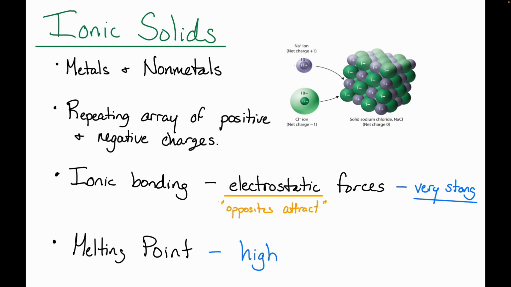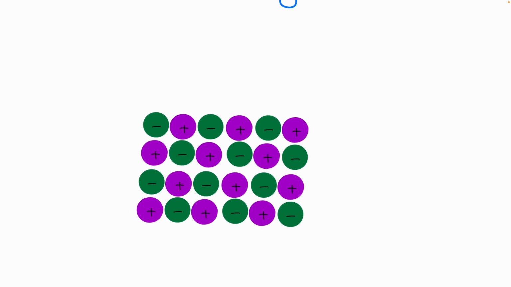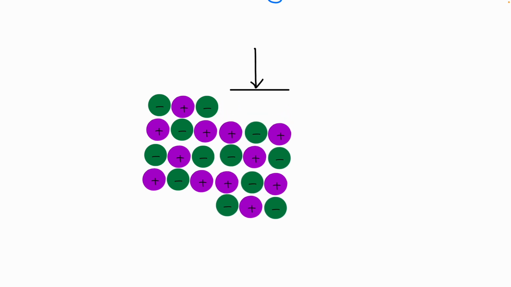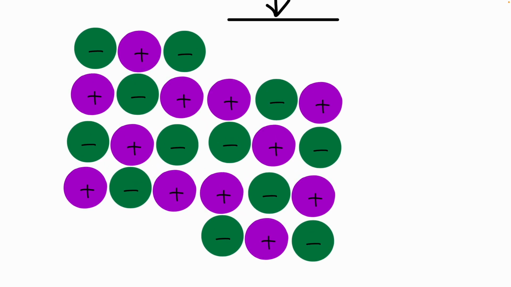Okay? So we're saying these things are held together by these really strong forces. And so you would think, well, that must make these solids themselves really strong pieces of material. But if you think about it, we don't build buildings out of salt, right? So what's the deal here? Let's think about it. Let's say that I were to take a hammer and I'm going to smack this side of this solid right here, right? And I hit it really hard, and now all of a sudden everything gets shifted down right here. Right? Does this look like a nice, happy, stable solid?